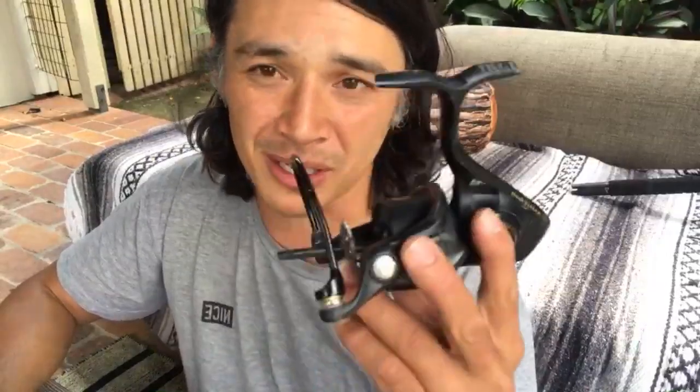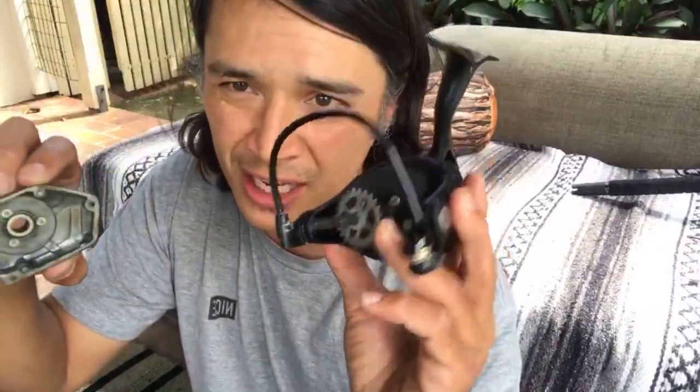I was a bit worried to do this live because I am supported by Penn, and I was thinking oh god is this going to work out. Kayaks are real reel killers - these things seem to be lasting though. The Spin Fisher Vs I had before lasted alright but they did let in water over time - after about a year I had to pull them apart and service them. Do you think I should put carbon washers on reels? I wouldn't bother with new drag on these - they come with good drag.